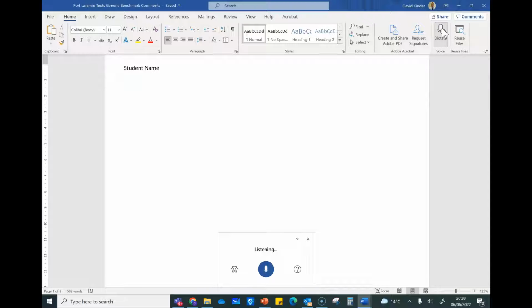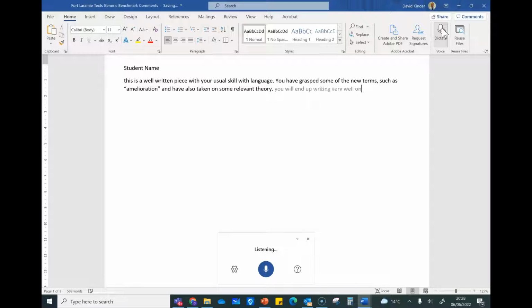This is a well-written piece with your usual skill with language. You have grasped some of the new terms, such as "amelioration", and have also taken on some relevant theory. You will end up writing very well on language change, I think.